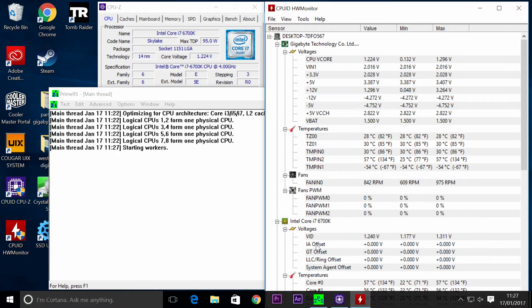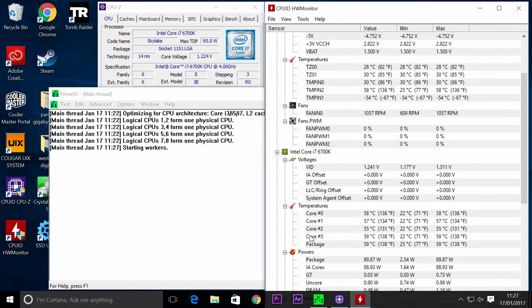At the moment I was around 20-something degrees — it's around 22 to 23 degrees in here — and the fan was around 900 RPM at idle. Now it's going up to 1175 RPM and core temperature is around 59 to 60 degrees across all cores. We'll run the test for five minutes and then compare it as a synthetic bench test against the other CPU air coolers we've tested.